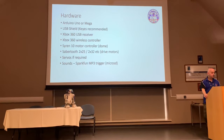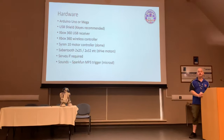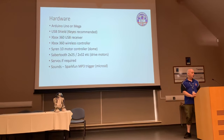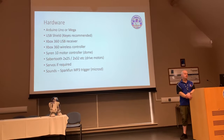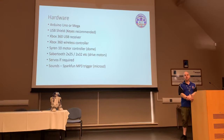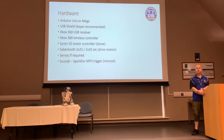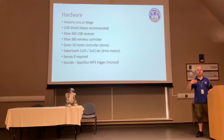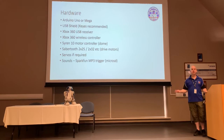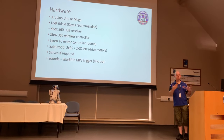And then finally, for your sounds, the typical route is to go with the SparkFun MP3 trigger, which runs sounds off a micro SD card, and we're definitely going to spend a little bit of time talking about that because it's got its own set of challenges. Again, no reason why you have to go with that, but the code is written with that in mind, so if you decide to go with a cheaper MP3 player board, and they're certainly available, then you can look at rewriting the code.